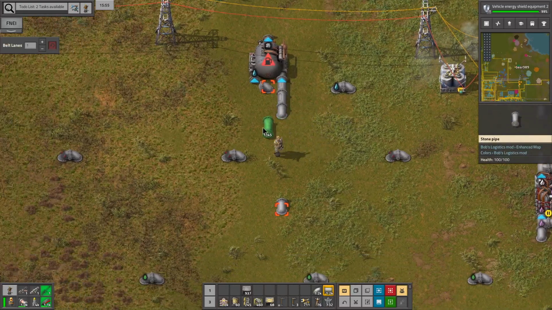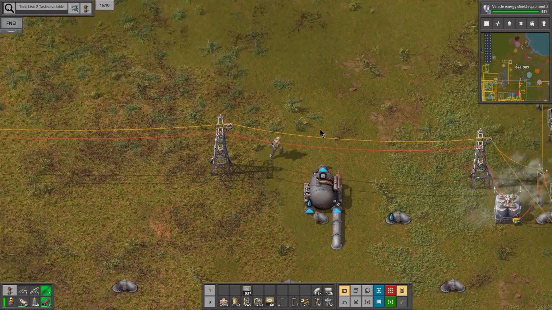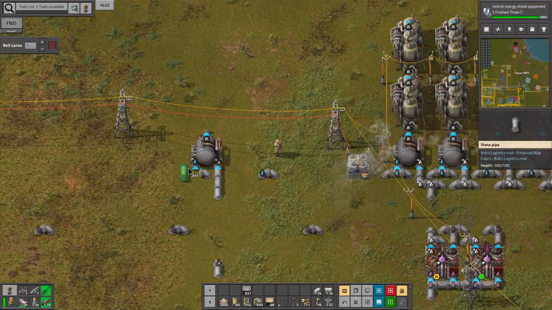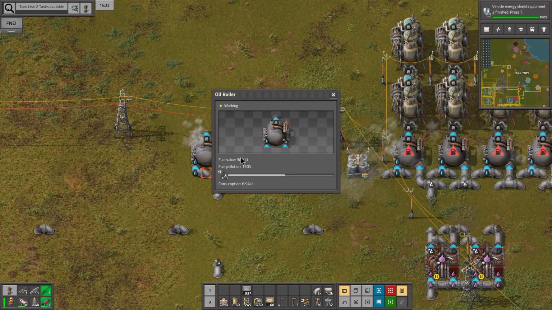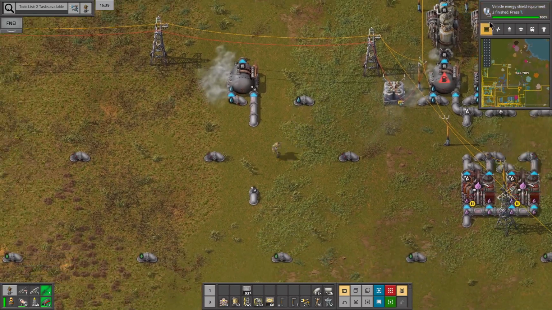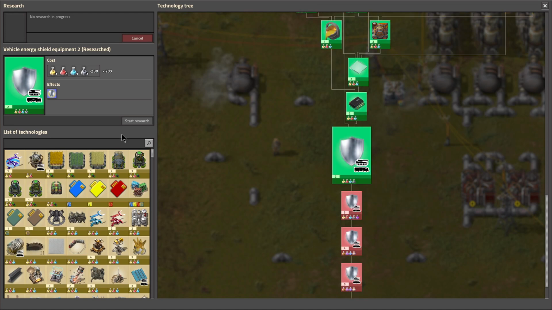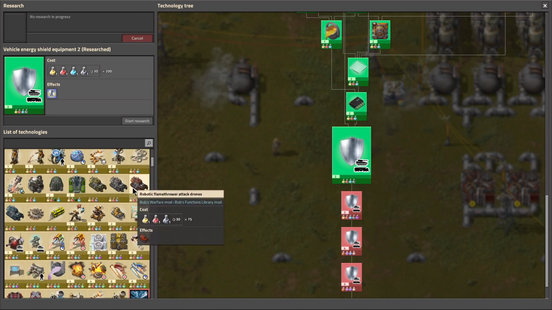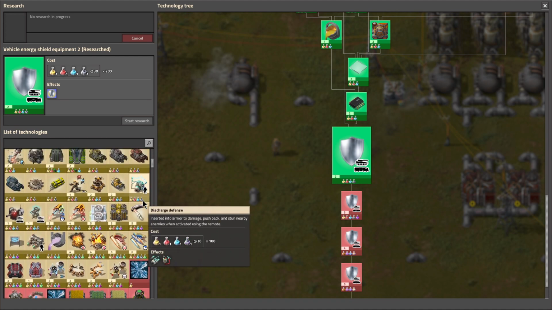And connect there. There. That'll take care of that. And apparently that's it for the vehicle.